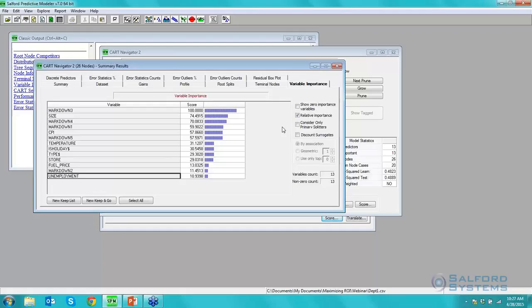So we've answered our first question, which was which markdown promotions are worthwhile to take a second look at. And so quickly with the CART tree, we saw, okay, maybe Markdown 3 is something that we should look further into. And so the second question was which values of Markdown 3 are important. And that's what we'll be using TreeNet to find out.